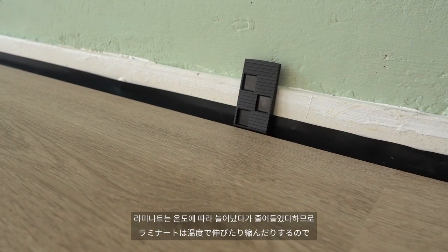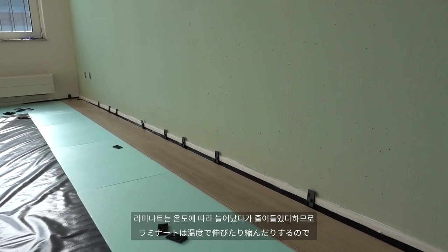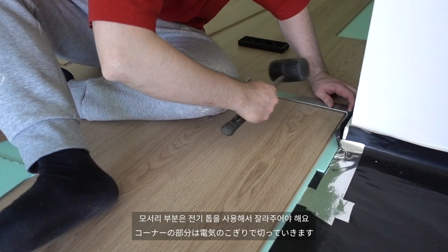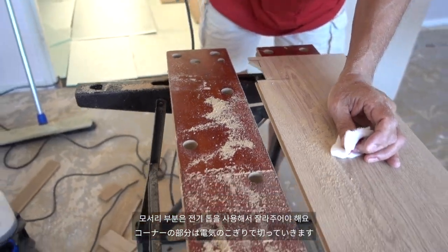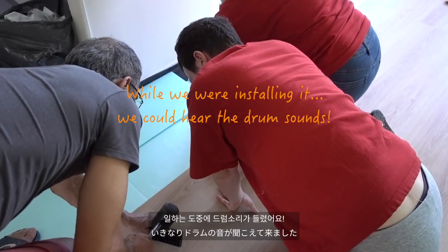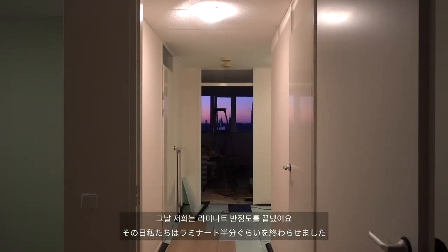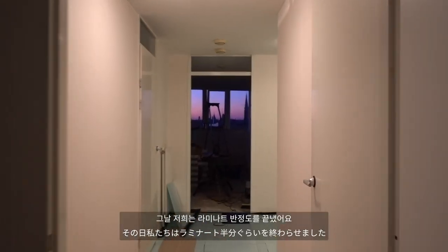Laminate expands and contracts with temperature changes, so we needed to use spacers around the flooring. For some corners, we needed to use an electric saw. That day, we finished half of the laminate.